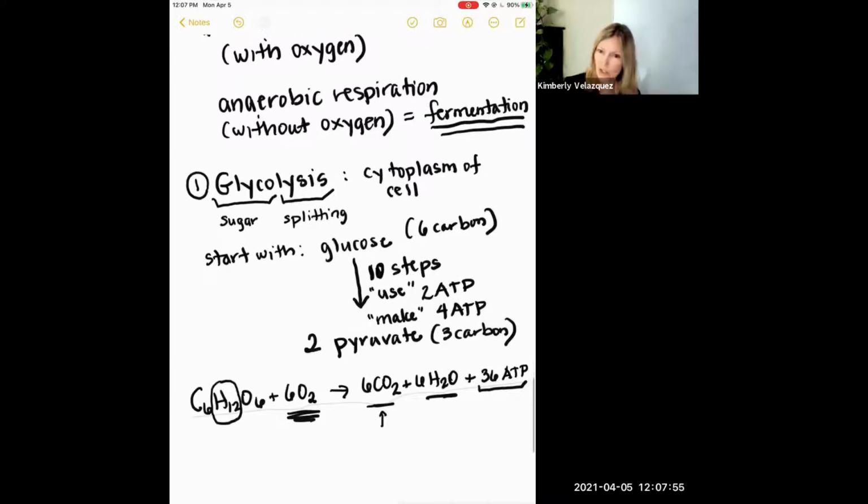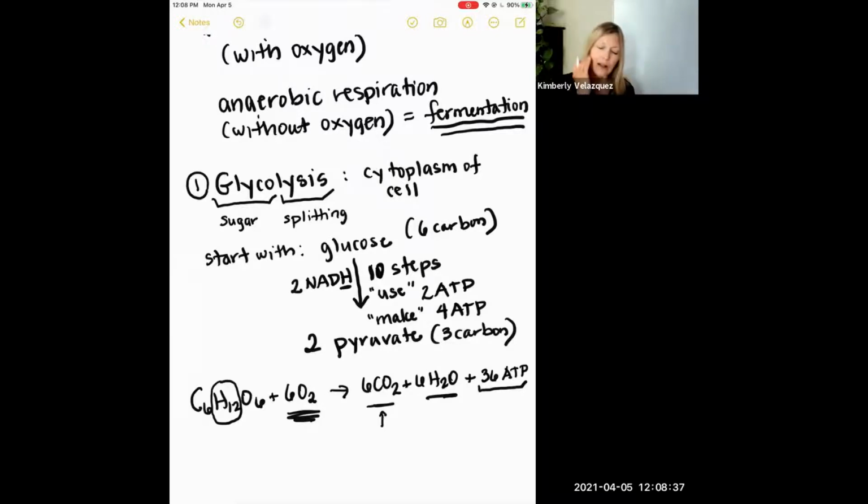In glycolysis, 2 of those hydrogens are picked up by the electron carrier NAD+ to make 2 NADH. So during glycolysis, the first 2 of those hydrogens are picked up, and this electron carrier is now going to shuttle those hydrogens and their accompanying electrons to a very important stage at the very end. But again, it's important for us to track those 12 hydrogens because those are going to be a major energy source at the very end when that concentration gradient is set up.